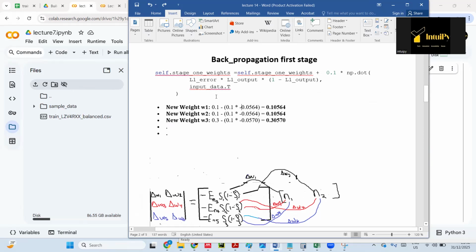So invariably, stage 1 weights would encapsulate the new weights, because this is the old weights plus how much you want to adjust. So maybe this is 0.001, and let's say the old weight for a particular weight is 1, then 1 plus 0.001 becomes 1.001.